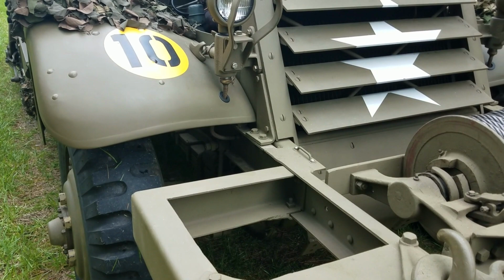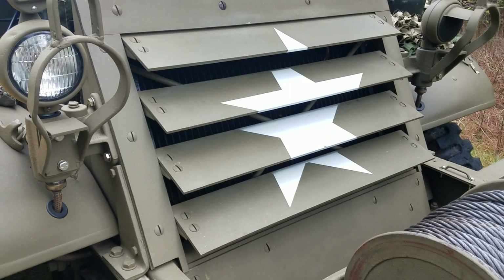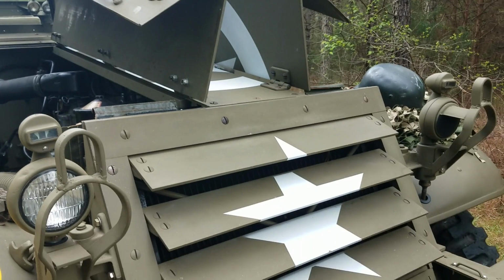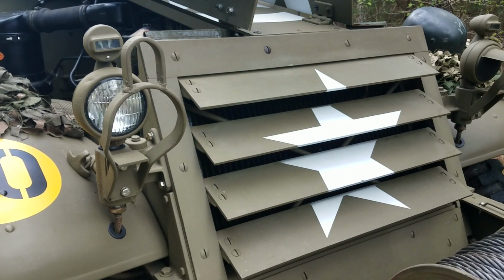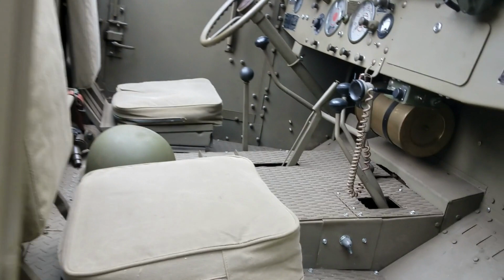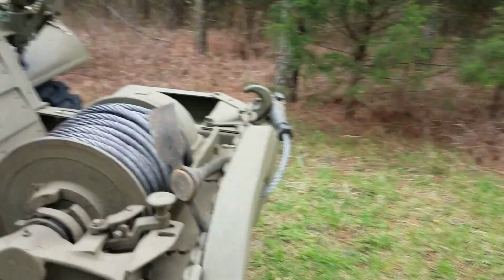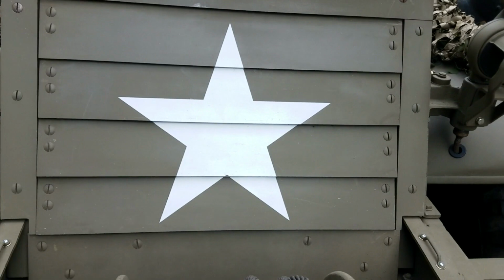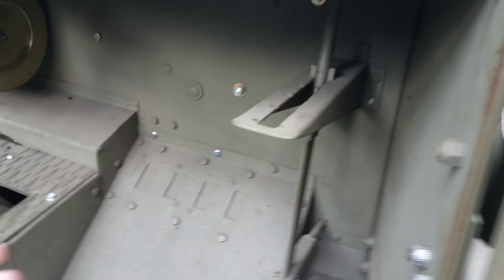The louvers in the front are over the radiator, and you can open and close those to keep the bad guys from shooting holes in the radiator. All the armor on the half track is quarter inch face hardened armor. So it would stop 30 cal, 45, shotgun if you had a shotgun. But any kind of armor piercing stuff is probably going to go through it. That's one of the reasons a lot of the infantry guys really didn't like riding in half tracks. A bullet would go in one side and then just kind of bounce around, which if you were sitting in the back and there was a bullet bouncing around, that would not be a good thing. But I just reached in there. You can see the louvers are closed now. And that's just a little lever on the co-driver's side that you can use to do that with. Right here.